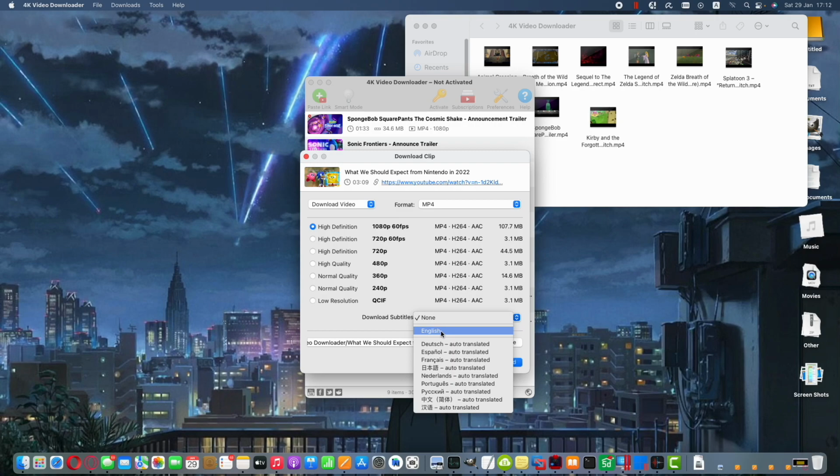And it will ask you what language. There's English, and these are auto-translated, which is a very nice feature. I can see German, Spanish, French, Japanese, Dutch, Portuguese, Russian, and other languages that I cannot read. Maybe I'm mistaken, maybe this is Chinese and this is Japanese. I cannot remember, sorry. Probably this is Japanese and these are the two flavors of Chinese, one normal and one simplified.